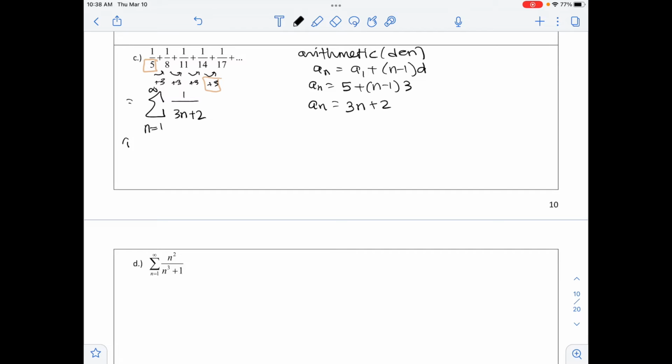So first thing is, 1 over 3n plus 2 is going to be continuous. And again, we're only looking at the values that are greater than or equal to 1 for n, and those are the only values that we're looking at. The only issues that we would have would be when the denominator would be a negative value, and we're not dealing with those. Second thing is that it is positive, and if you notice, all of our terms are positive.